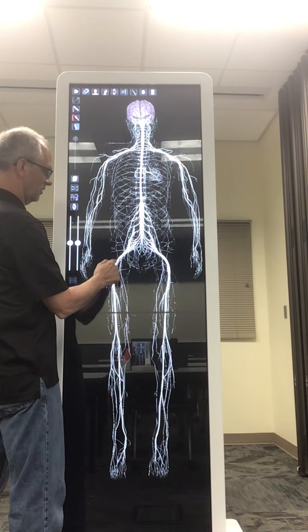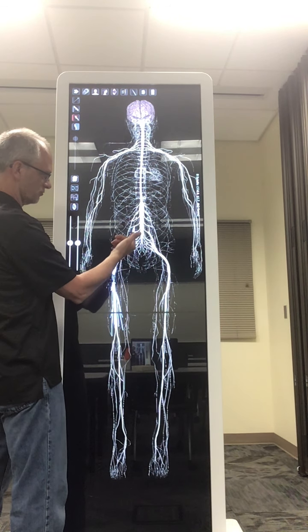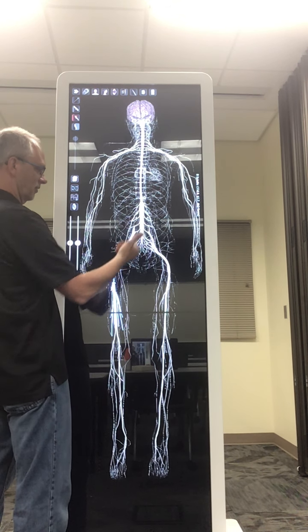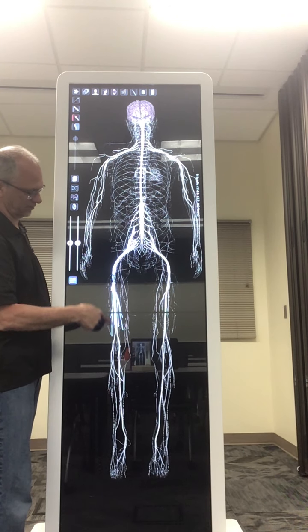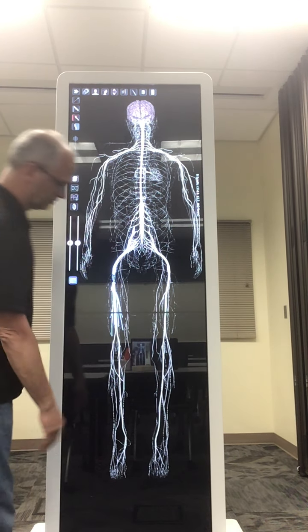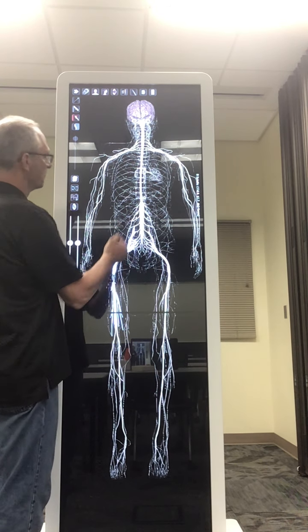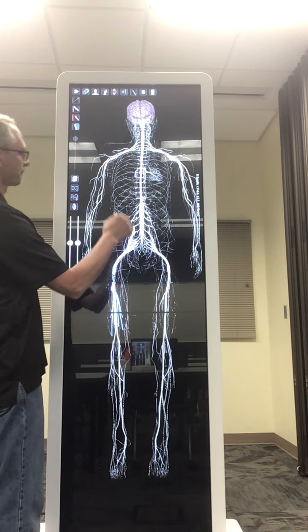We can see out here we have the sciatic nerve. It has several inputs from the lower areas of the spinal cord and goes out into your limb. Here's the thigh, but then it branches also down into your leg. Your leg is only knee to ankle. Your thigh, or femoral area, is the part between your hip and your knee.